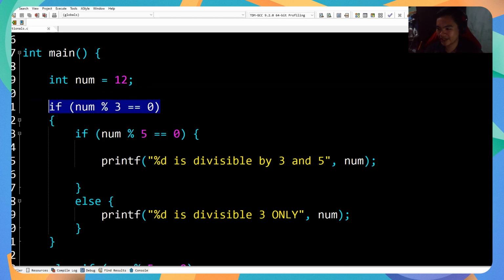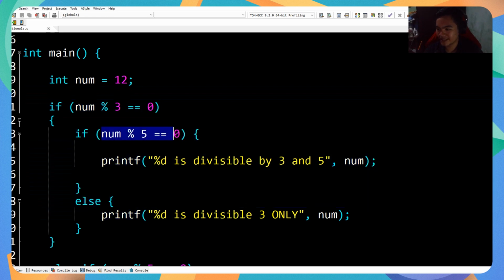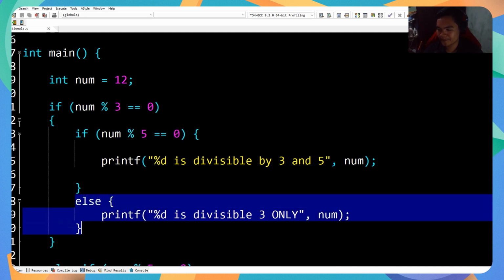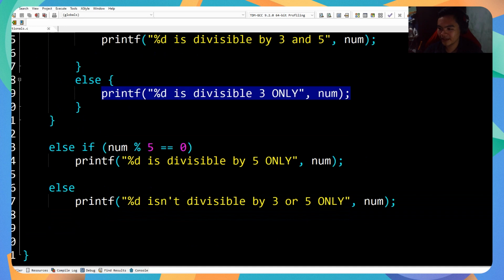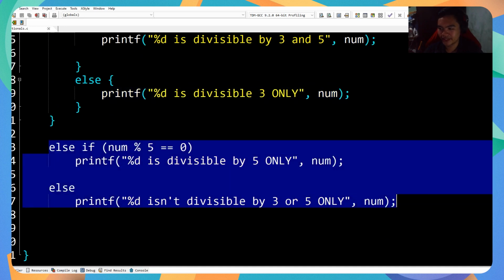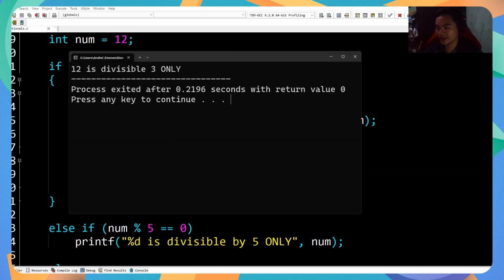Then if this is true, then I will evaluate this. Then 12 modulo 5 isn't 0, so this is false. I will go to this else statement and I will only evaluate this. These won't be evaluated anymore. So let's test. Again, we are correct.